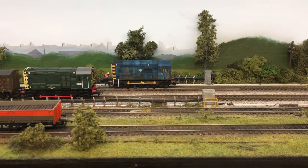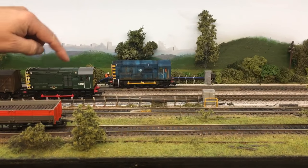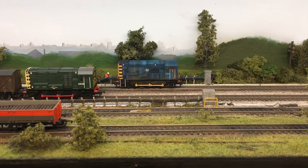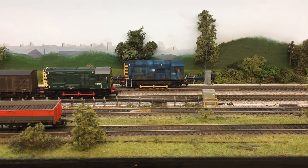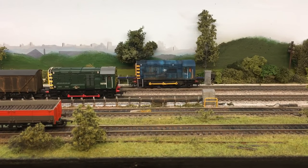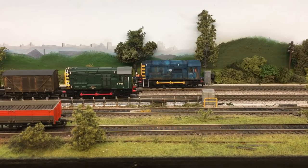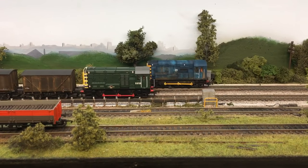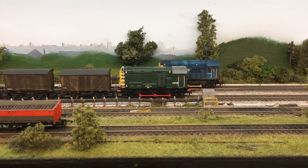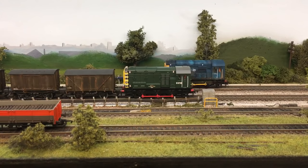Okay, so we've returned it from the workbench. As you saw, we cleaned it all up underneath. I've actually done this loco here as well, and so these are both done now. And straight away, I'm just going to put them both on reverse, so we'll just see what they do. There we go, just head down one, so the green one's just on literally crawl. I think I'll just put it up one actually on the green one. So there we go. You can see the difference is just making it running beautifully. I'm going to do the green one forward, so I'm just going to reverse that. It hasn't stopped. There we go.